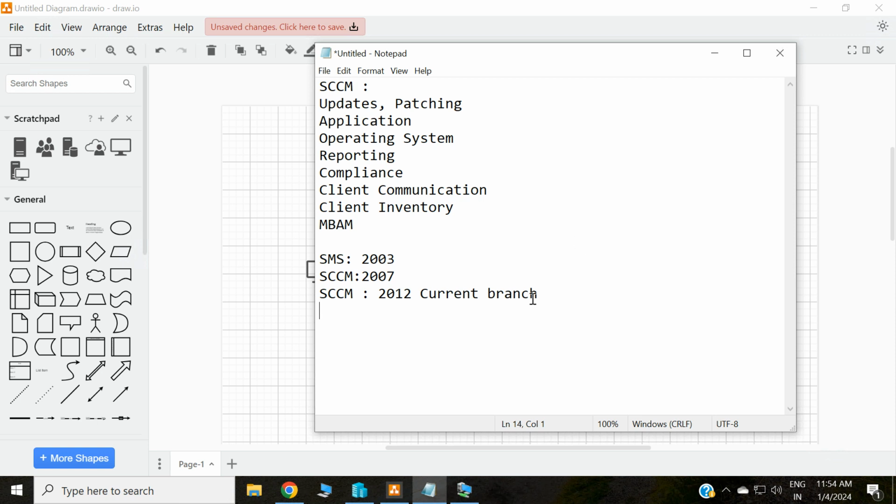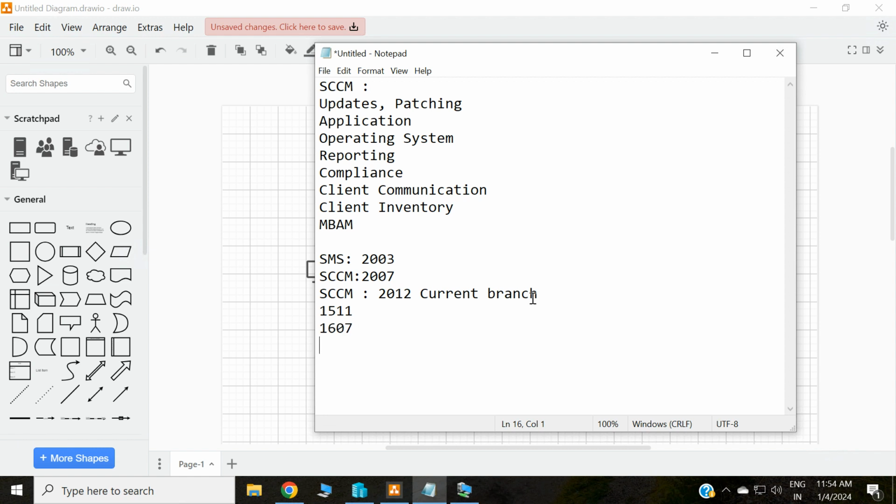After this current branch, there were updates like 1511. Since then we have been updating SCCM, like 1511 and 1607.